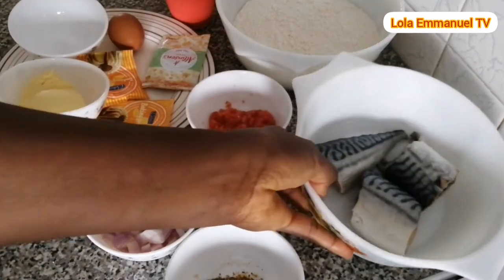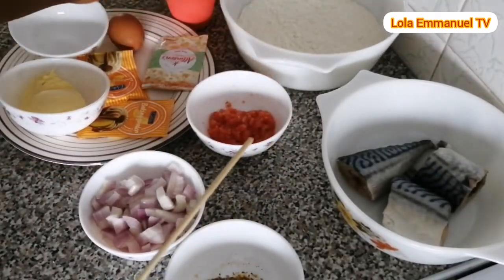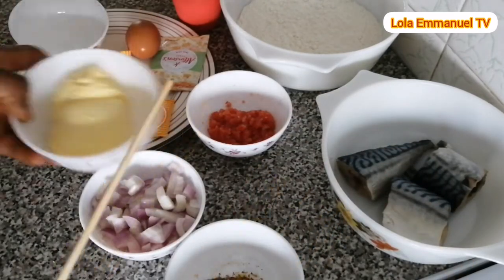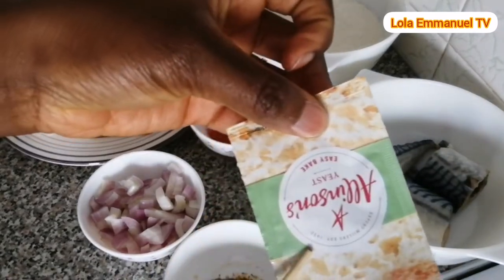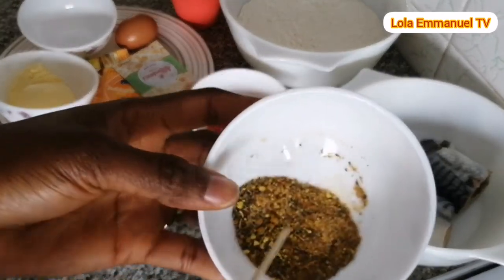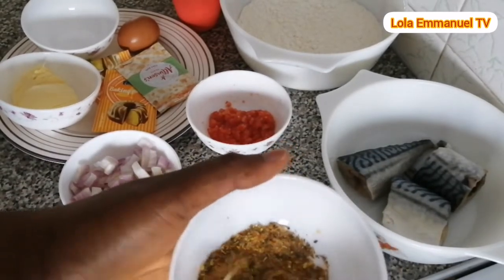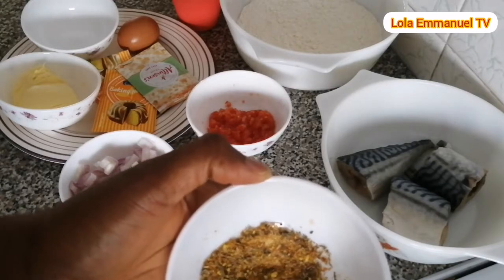What I have here is fresh mackerel fish. I will be using all-purpose flour, milk, nutmeg, egg, butter, baking powder, yeast, salt, onion, and what I have here is a mixture of dry thyme, curry powder, ginger, garlic, salt, and seasoning powder.